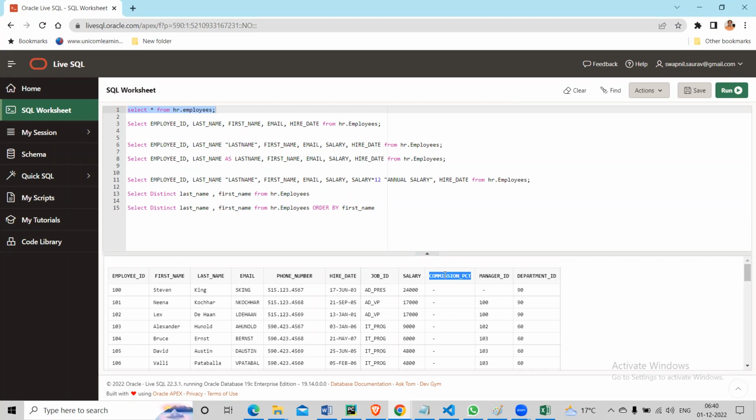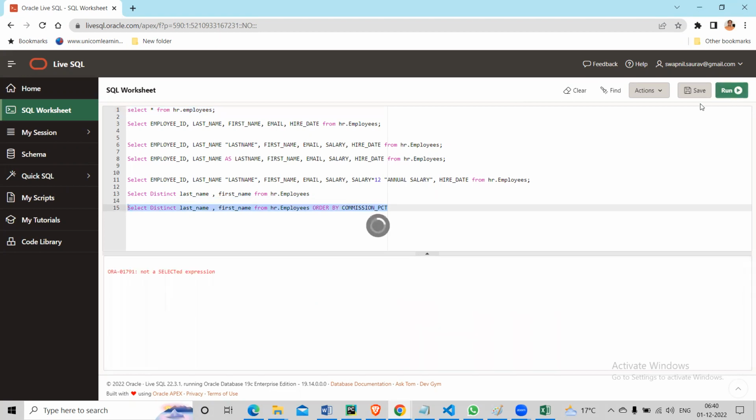Now, if I say order by commission percentage, I just selected and did Control C, copied the name, and do it like this. Not a selected expression, right? What does that mean? It means that you're ordering by commission, but commission is not there in the select.